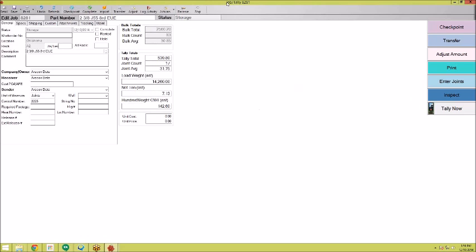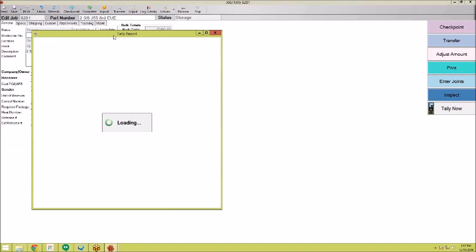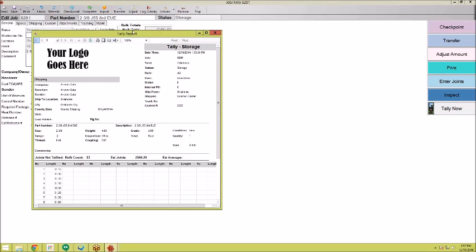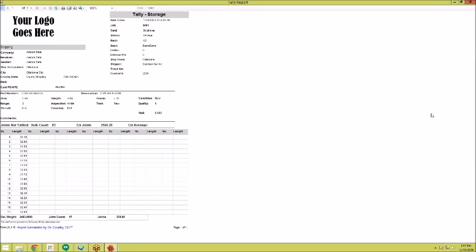All right, another important feature of the job tally screen is the print button here. You can print all sorts of forms from this button, whether it be a bill of lading, a load slip, or even the tally. For example, that tally, the 17 joints that we have now, let's click on that. So we click on Print Tally. It's going to load this form. And here we go. Let me make this big. It's going to give you exactly what we have.